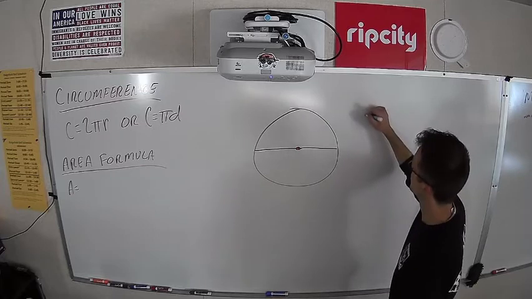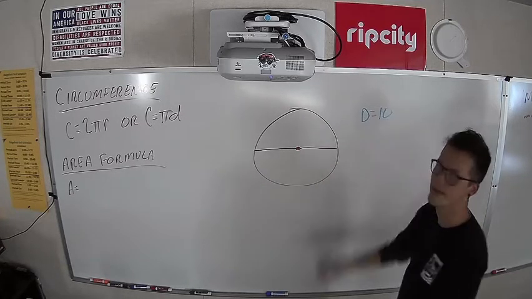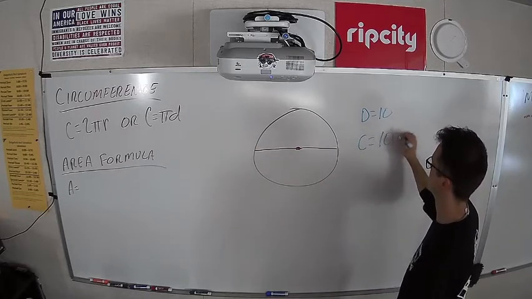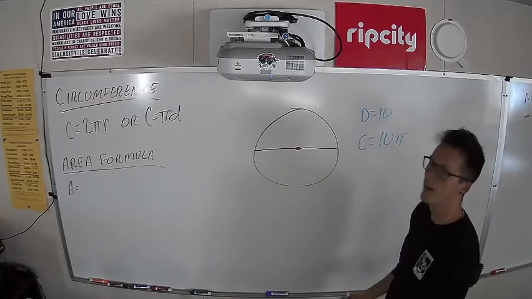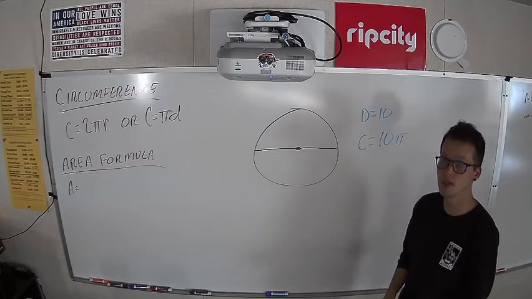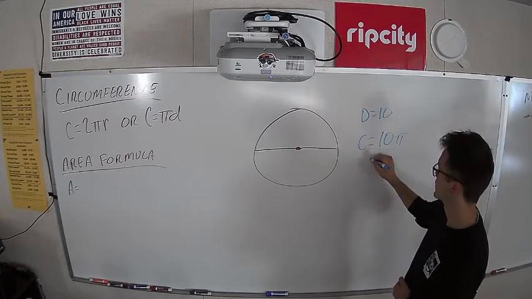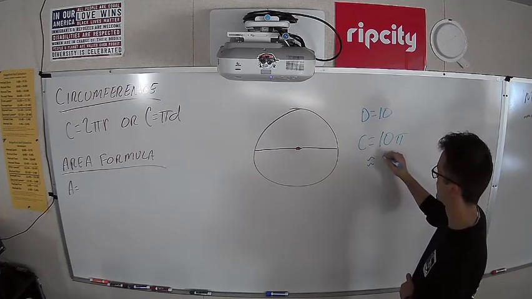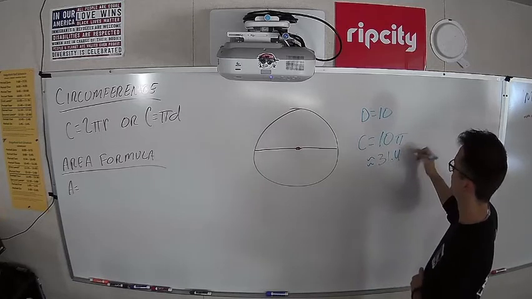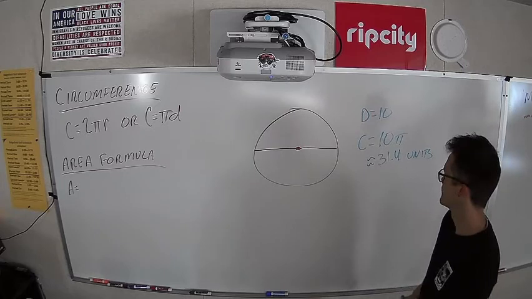So for example, if the diameter of this particular circle is 10, we know that the circumference of this, following our formula, is 10 pi. You can either leave your result like this or do a decimal approximation. Pi equals approximately 3.14, so our circumference then is approximately 31.4. No, just units. It's a distance, not units squared in this case.